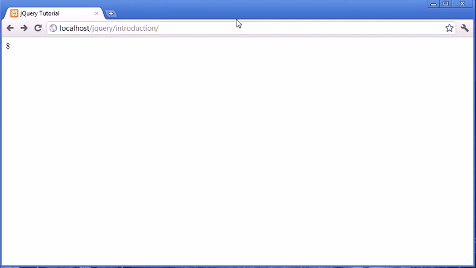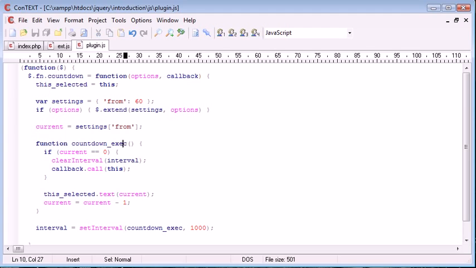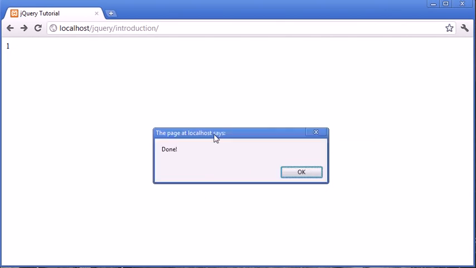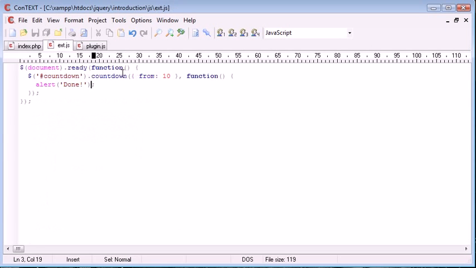So as it counts down, we take a look at this code, and it's counting down as we specified. But when it gets to 0, we send the callback, and then we execute the block of code that we specified as our callback function here. So, like I showed in the beginning, we could say window.location equals something.co.uk or blah blah blah, a web address.